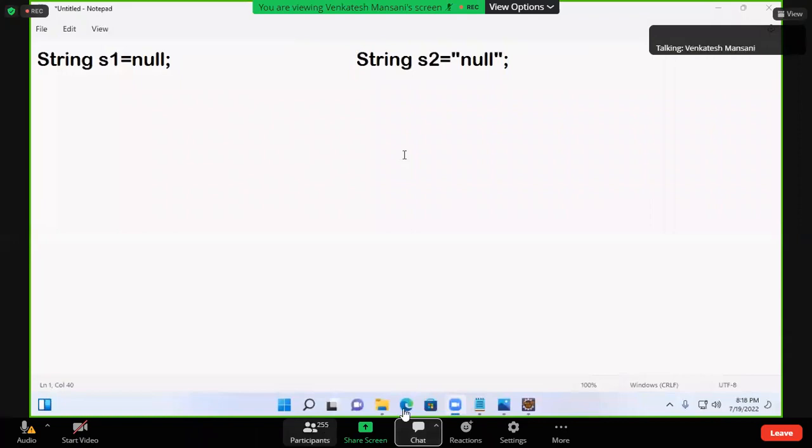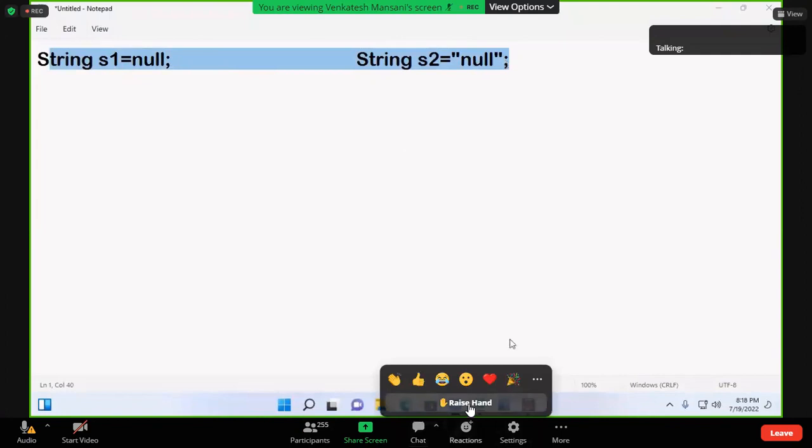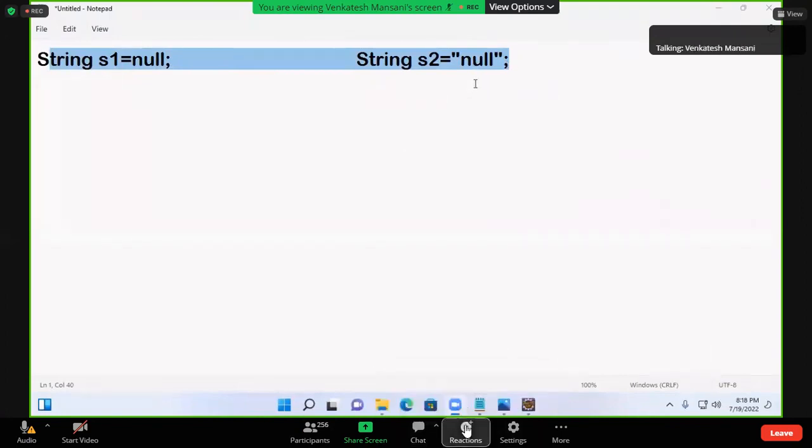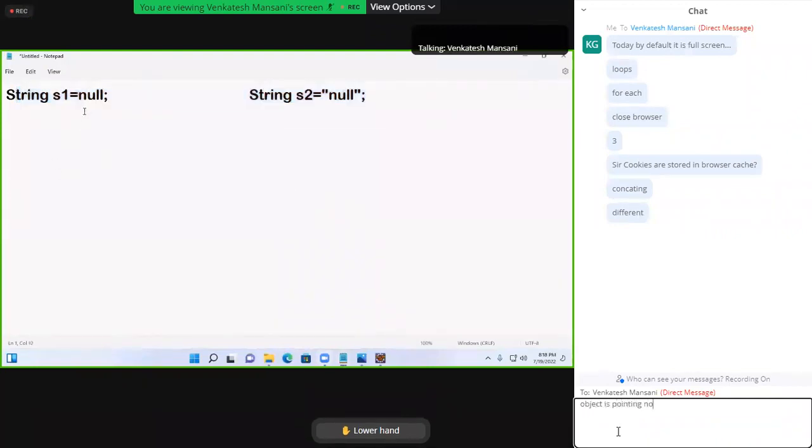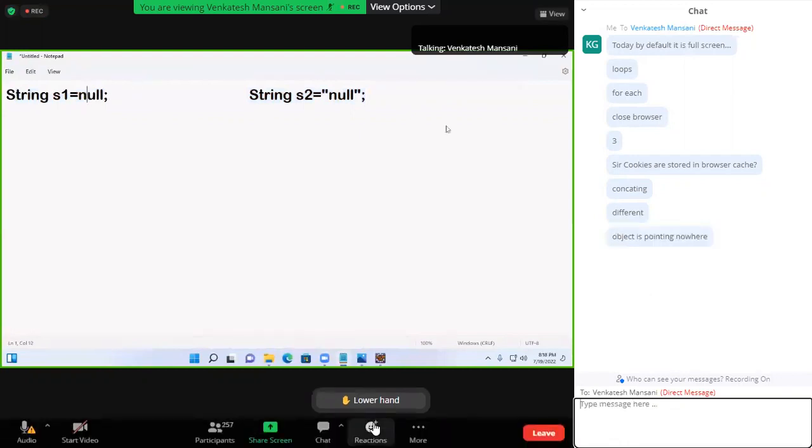Only one person. Now my question is, are these two same or different? How many people answered different? Just raise your hand. So the majority answered different. What's the difference? What's the difference between the first and second?